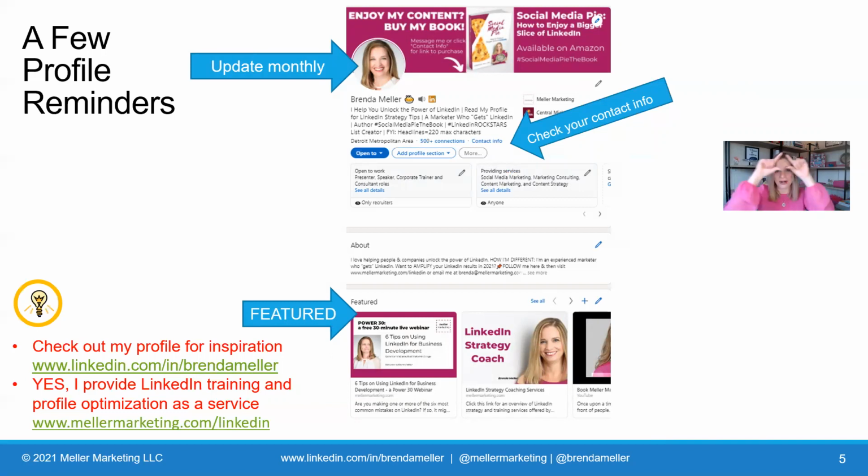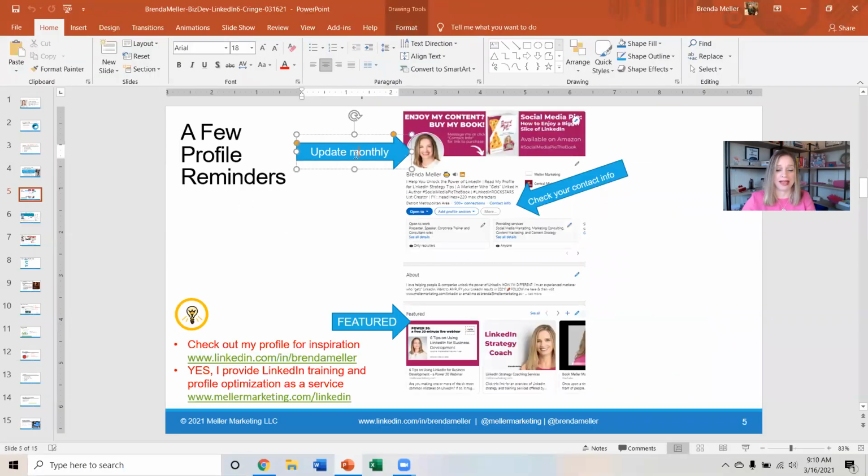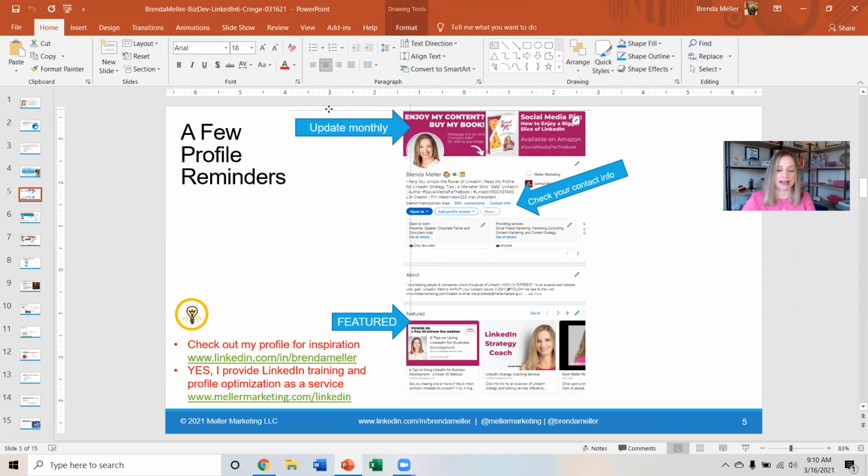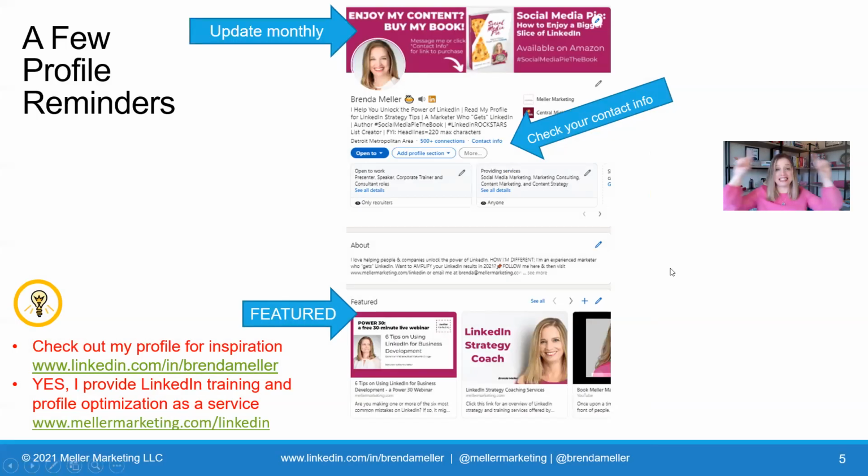First, you've got a header graphic that is at the top of your profile. I'm going to move my arrow up a little bit because it's pointing at the headshot photo and that's bothering me. I want this pointing at your header graphic in the background, this rectangular area that's in the background. That is basically a space for advertising or marketing your business, you guys, right? Look at mine right now. What am I promoting? I'm promoting my book.